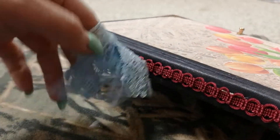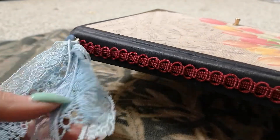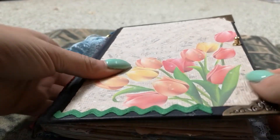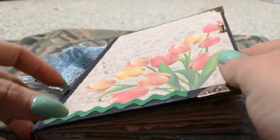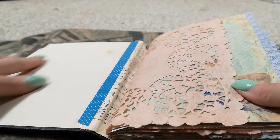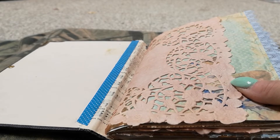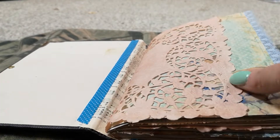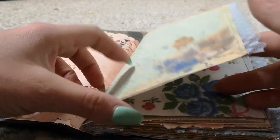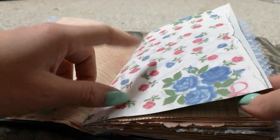I added a little dangle using picture hooks with a brad, metal corners on the side, a hitch post fastener, and just an elastic for the closure. There are some markings inside the book just due to the fact it's vintage — I left it. There was tape on there anyways, so I have washi tape and then vintage music paper on the spine, a beet-dyed doily, and I sewed the lace on.